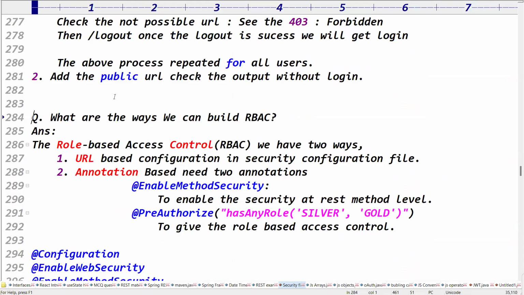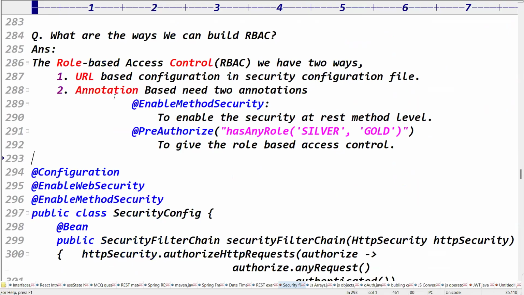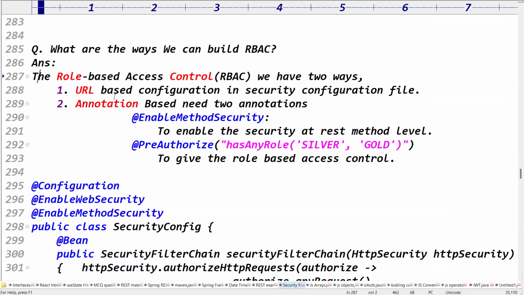What are the ways you can build RBAC, role-based access control? We have two ways: one is URL based configuration in the security configuration file, and the other is annotation based configuration.